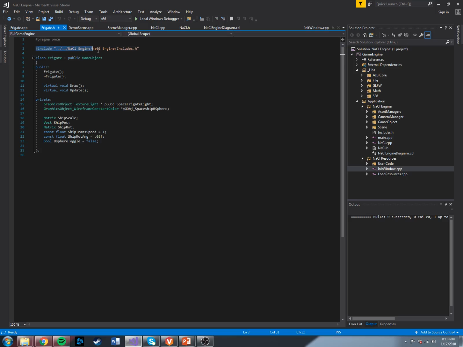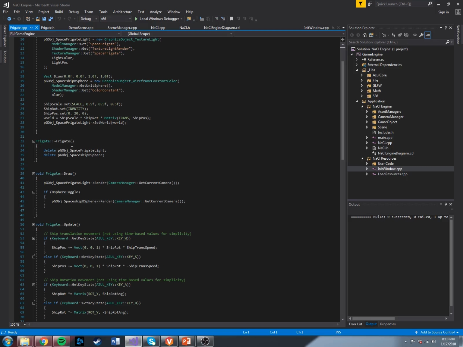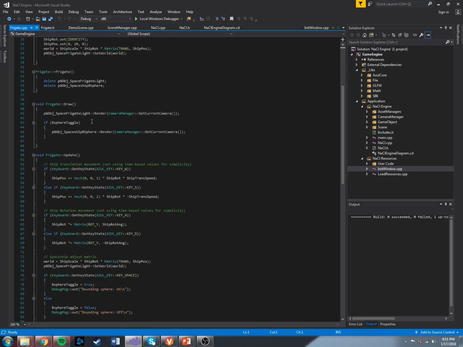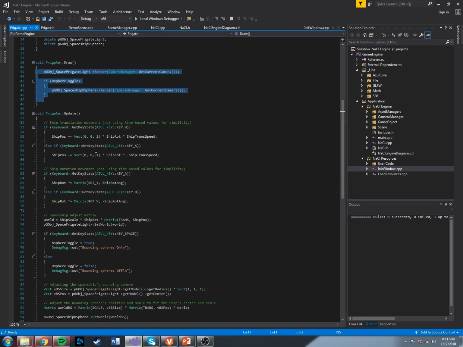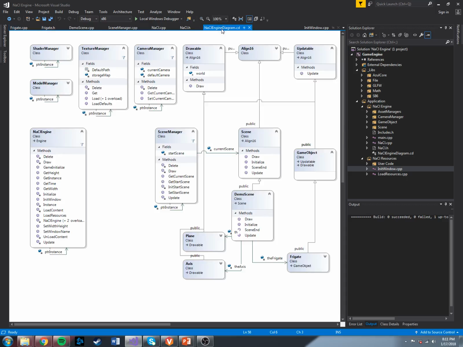with a nasty include right here, I am working on some file reorganizing to fix that right now. But for now they are separate and they have this nasty include. This is my sample game object with all of the things necessary to make it work. I have the draw function, which just has the code from the demo, as well as a massive update function.